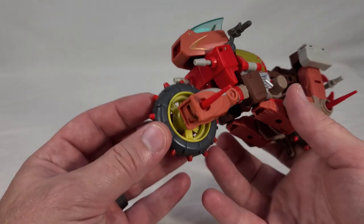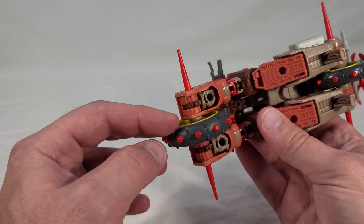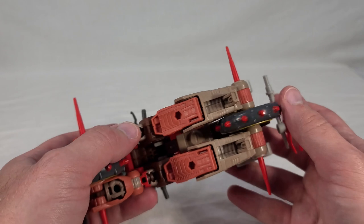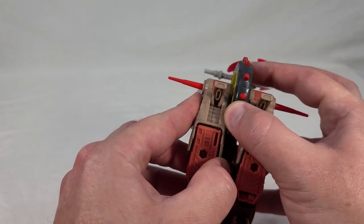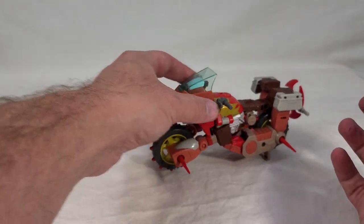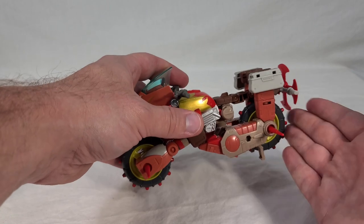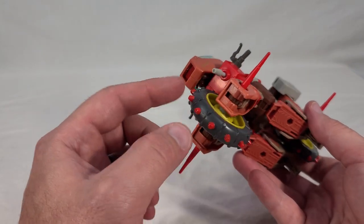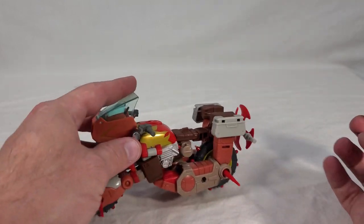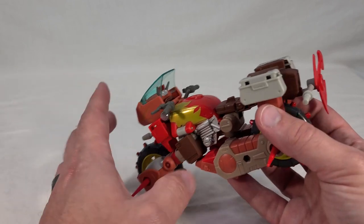He's got really cool, pretty intricate wheels — very thick, very solid, not hollow in any way, made up of a couple of parts with a little gray axle that the wheel spins freely on. Unfortunately, the back wheel doesn't spin nearly as well; I think it's butting up against his legs a little bit, and even when I clear it, it just seems stiffer. It doesn't roll well. The front wheel will spin, but the back wheel takes a lot of force to move. There are also little bumps or spikes on the wheels that reduce traction — it might just be my copy, though.